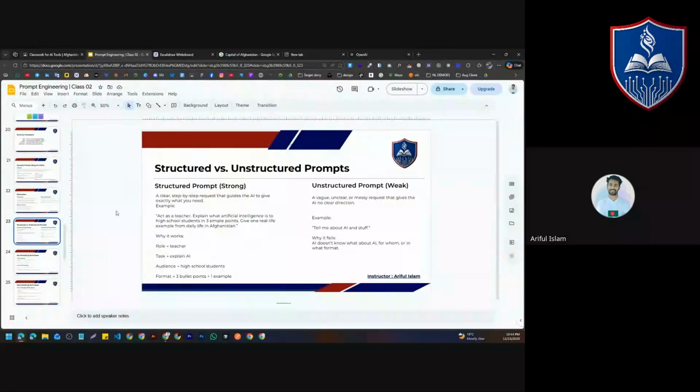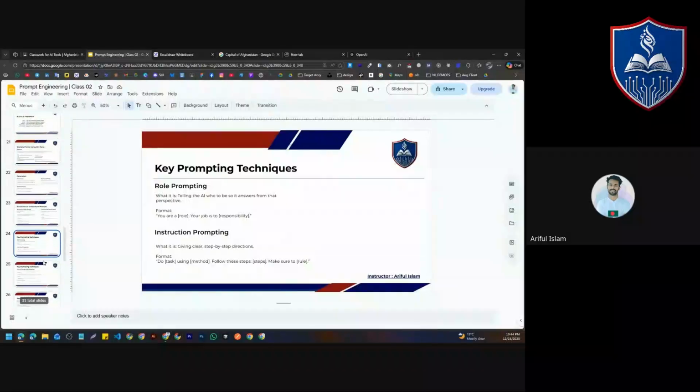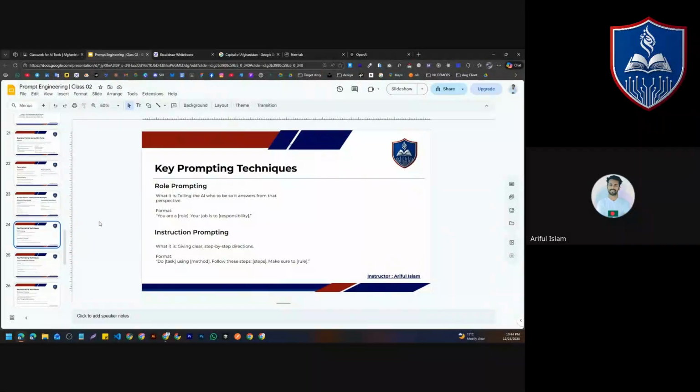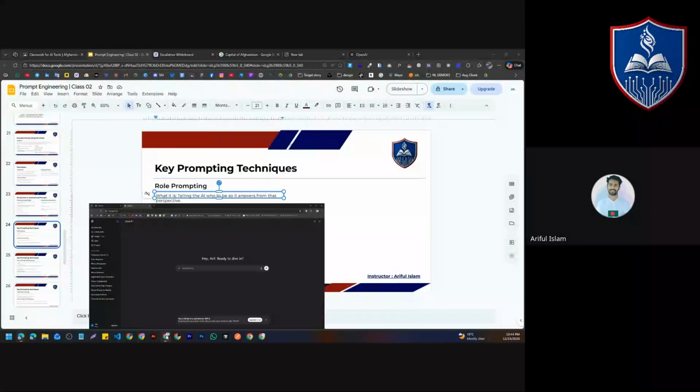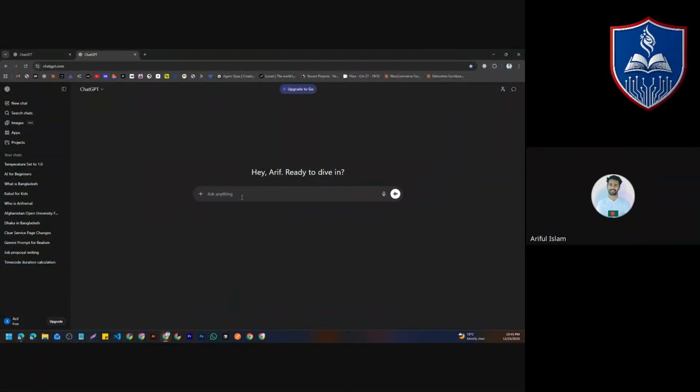Okay, thank you. Let's see some techniques. The first technique is role prompting. There is a prompt type which is called role. What does that mean? That means you need to define your role. If you are a graphic designer, I am a graphic designer.